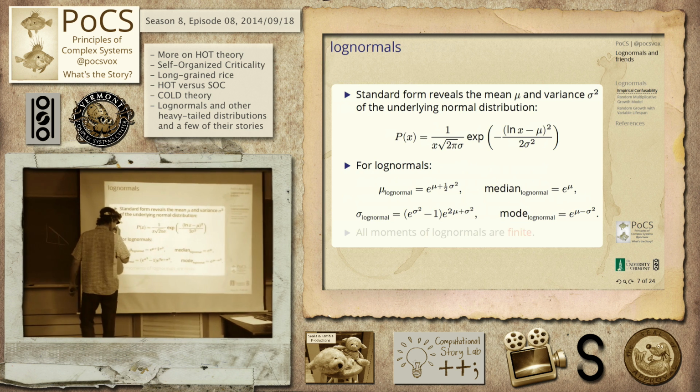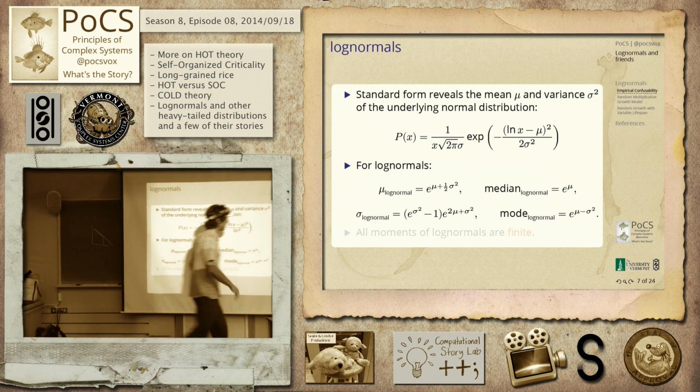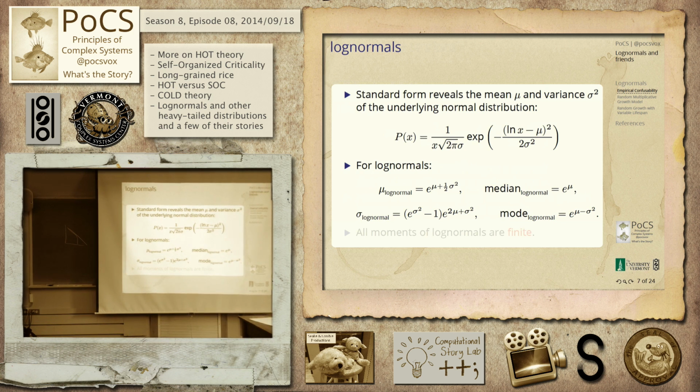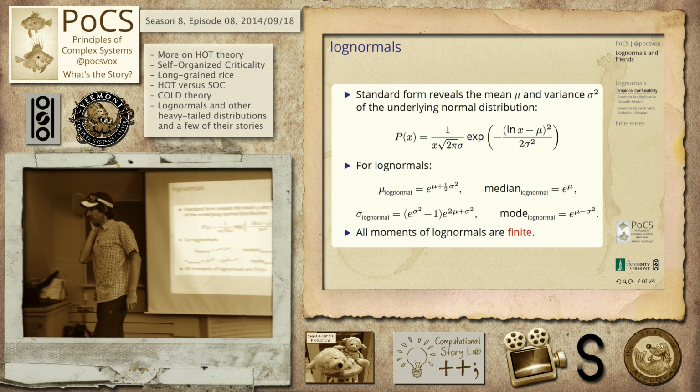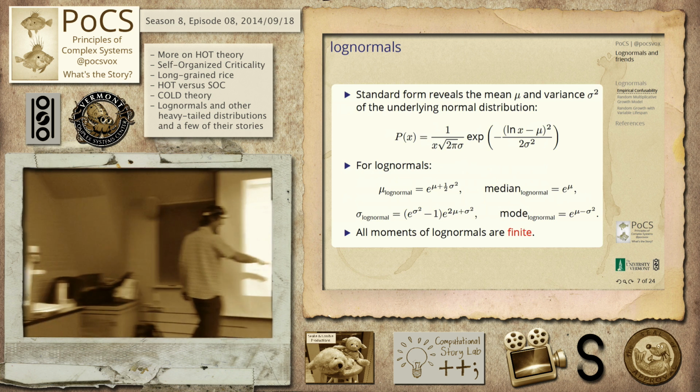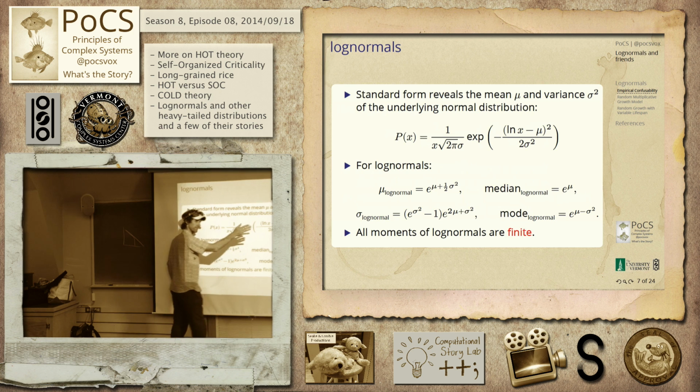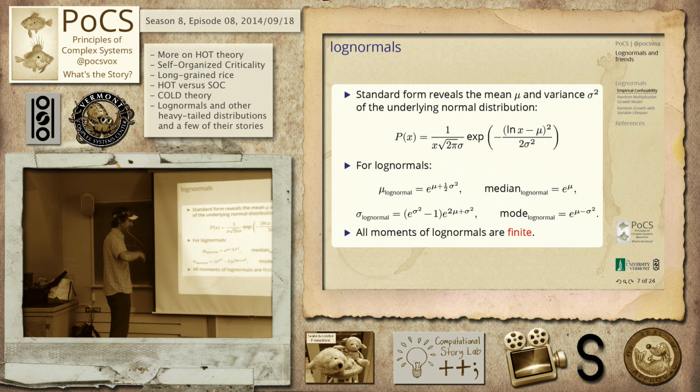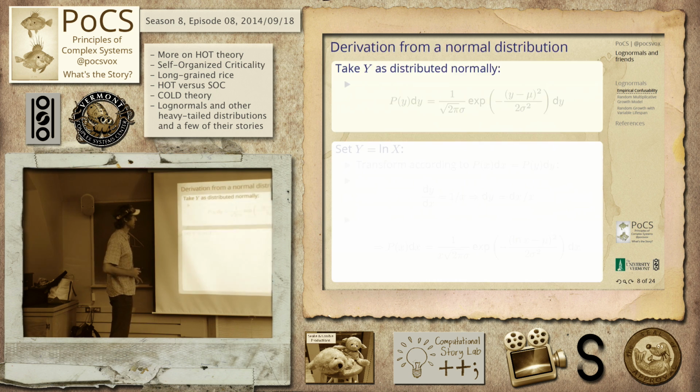Modes, we like the mode. The median is here, which is exactly halfway, which is the same as the mode. And it depends. It's probably more like this. Right, so the mode, the peak, is actually further back. All right, a few little pieces. Very different to power law size distributions, like pure ones, where we have infinite moments above some value, depending on gamma. For moments above a certain value, everything is infinite. Right, good. So there's some features.